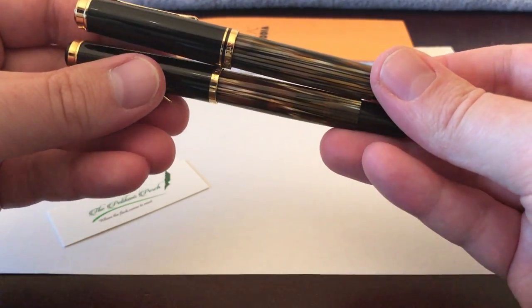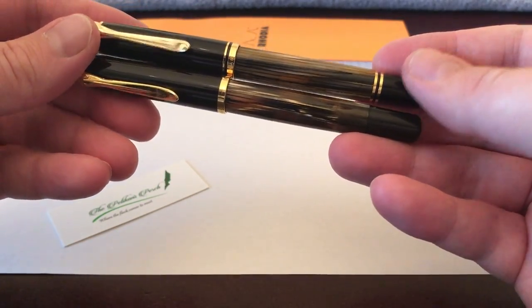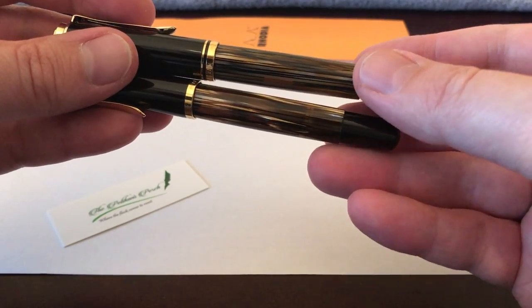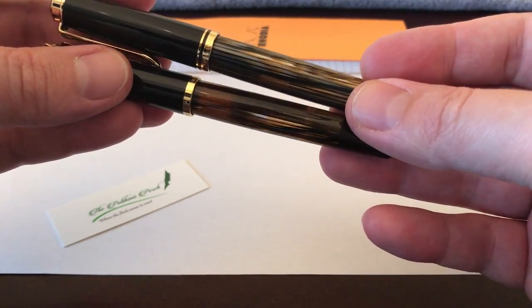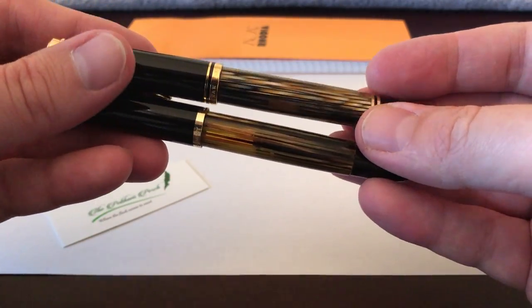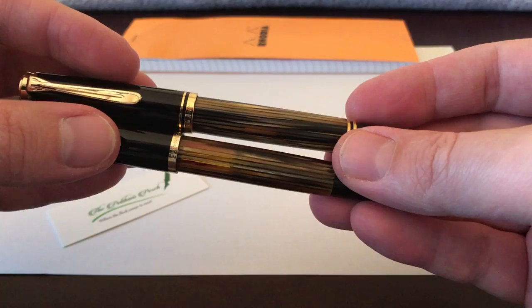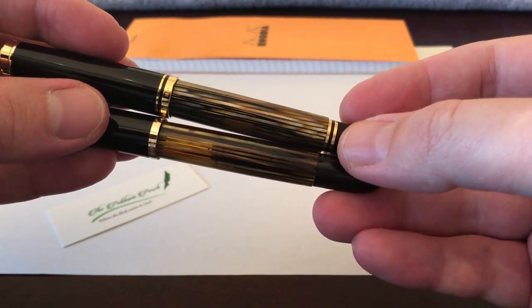Here I'll compare it against an M400, which was made between 1990 and 1996. You can see it's a little bit different, more on the brown side of things. I think the modern releases, or actually the current release, I should say, has more of an orangish hue to it. And we'll go back even to a 400NN from 1958, just to compare the pattern there. So as you can see, all tortoises are generally beautiful, but the new release is going to be a very welcome addition to the line.